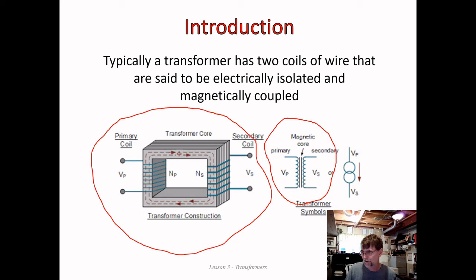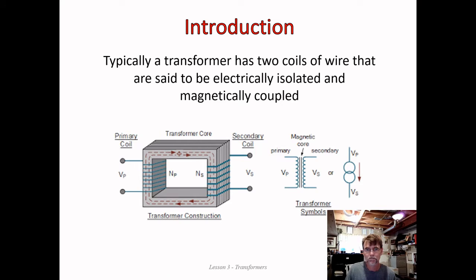They don't have to look like this, but typically that's what we think of. So what are we looking at here? We are looking at 2 separate coils of wire that are interacting with one another. But they are said to be electrically isolated. They are absolutely 2 separate electrical circuits. They're not connected in any way. But they are said to be magnetically coupled because it's the magnetic field that's causing these 2 coils to interact. It's through the magnetic field.